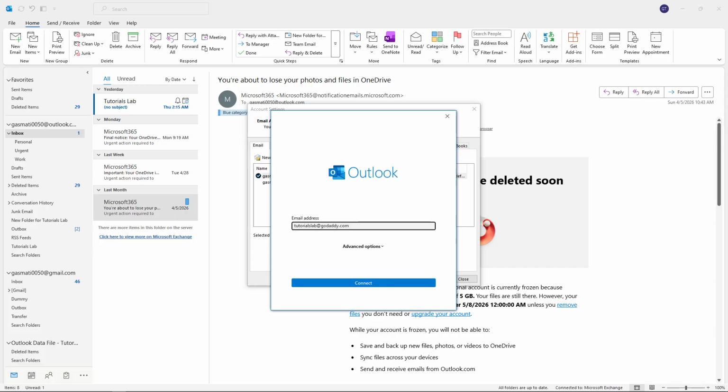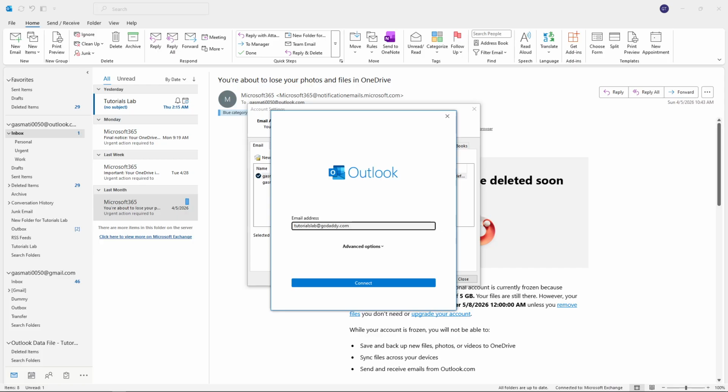All you need to do is verify your ownership of the account. You might receive a verification email or be prompted to use another authenticator that Outlook requires for GoDaddy accounts. This is a security measure to ensure that you're the legitimate owner of the email address you're trying to add. Follow whatever verification method appears, whether it's clicking a link in an email or entering a code. Once you've completed the verification process, your GoDaddy account will be successfully added to your Outlook account.